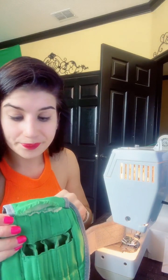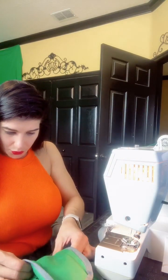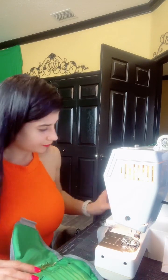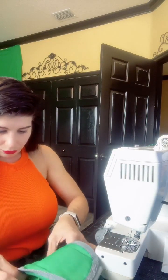Next, it just keeps falling apart, but I'm going to fix it a couple more times. And first thing, we're going to turn off that light. Don't burn out that bulb, waste electricity. Had that bulb since I got this machine, and it's still working. That's what you get when you're not wasting. We'll flip it over. We'll put some pins in it to make sure it stays flat.